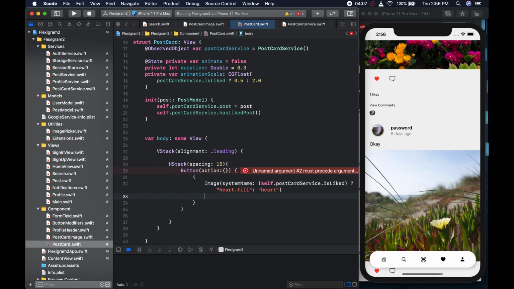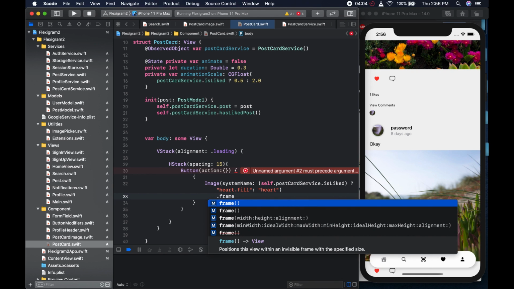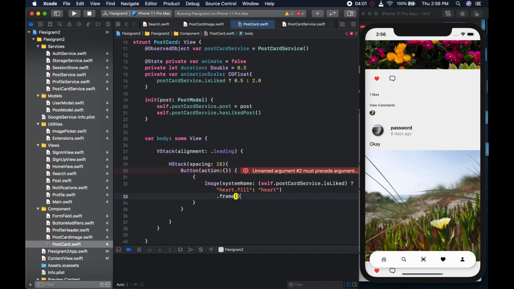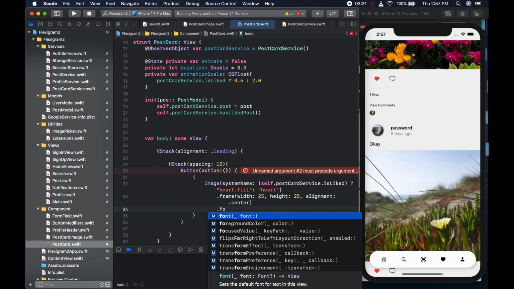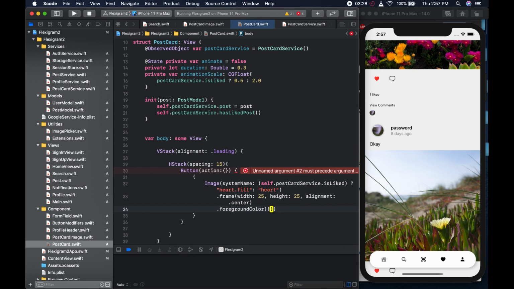And we could make it a bit bigger, so we could come here and we could say frame, like so. We could say width is going to be 25, height is going to be 25, alignment is going to be .center, like so. And we're going to have a foreground color. The outline of the button would be red, but the button wouldn't be red. So we need a foreground color, and the foreground color is also going to check the same thing, and we could put it in brackets.